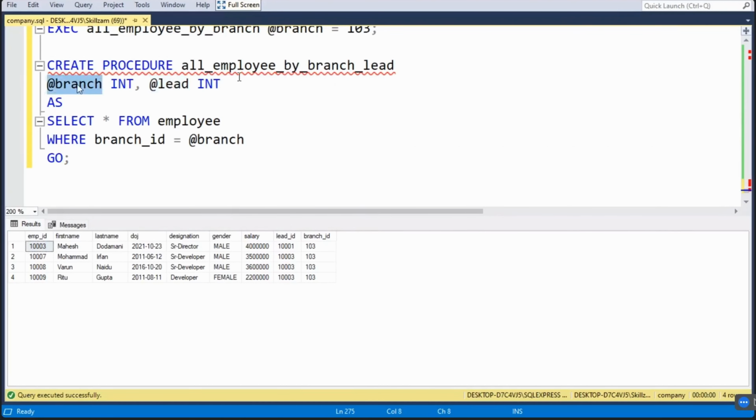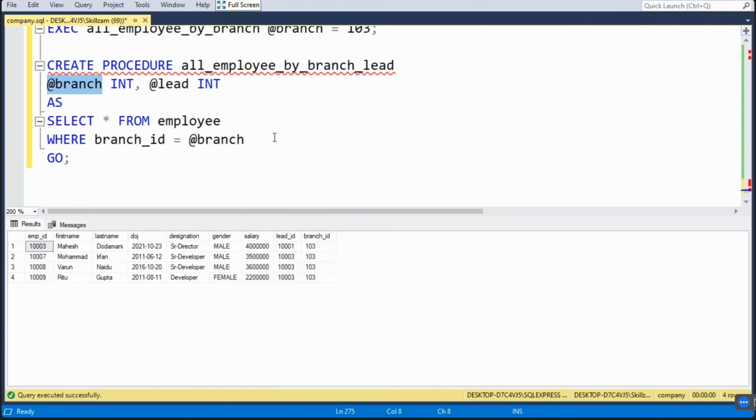This is the procedure name, and these are the two parameters that I'm going to use in this query, where I'm saying select star from employee where branch ID is equal to @branch, which is nothing but this parameter, and I'm also going to use this lead.